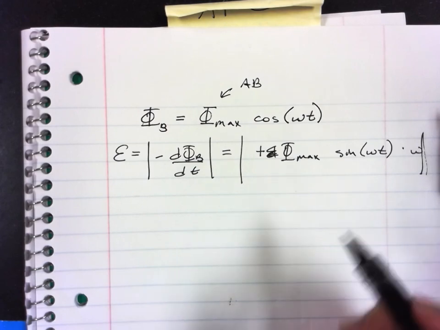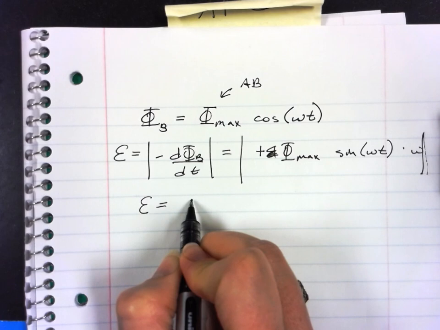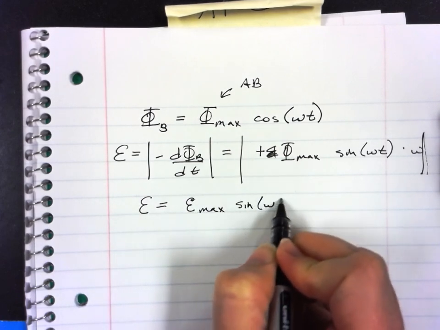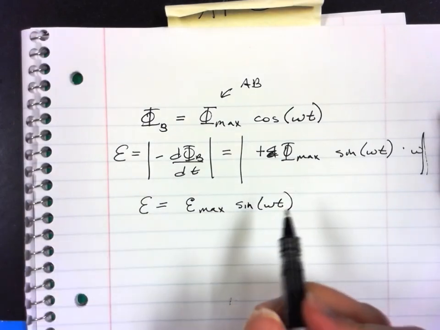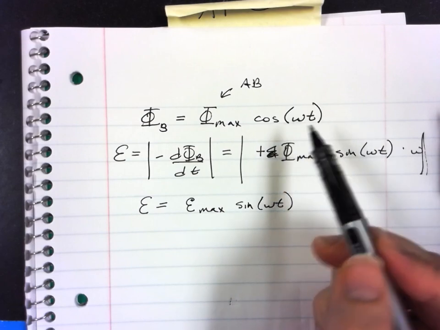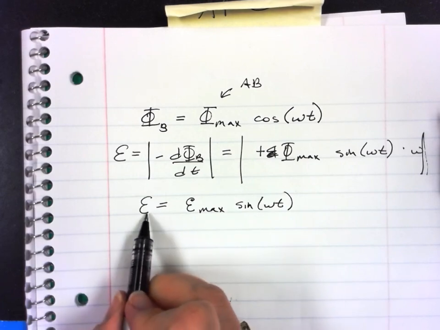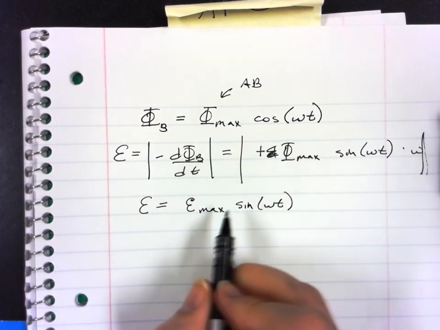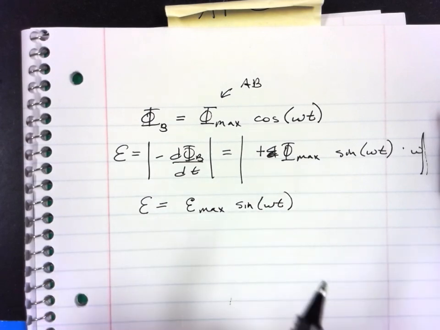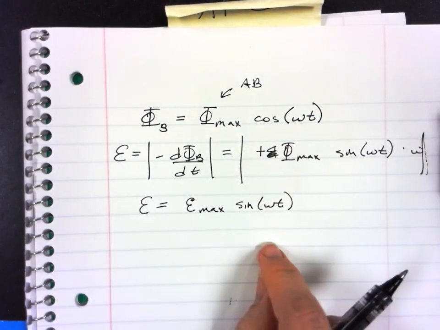So interestingly, what this means, this works out, is the EMF is then the EMF max times the sine of omega t. So this says if you're going to turn the loop in order to generate this EMF, in order to generate a current, then you're going to get an EMF that's not constant. It's going to change as a sinusoidal function. So if you do this by changing the loop direction, you're not going to get like a battery voltage.